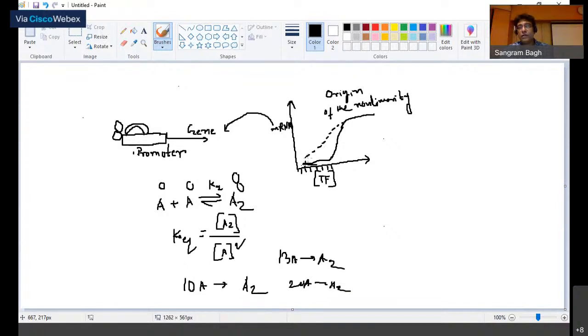But if only a monomer could activate the promoter, then even with one monomer, you would start getting some mRNA. If it is two monomers, you would start getting some mRNA. So you could have seen a linear relationship. But as dimerization, trimerization or multimerization is required, you'll never see this kind of linear relationship, but you always see this kind of relationship. So that is the molecular origin of the nonlinearity in this kind of gene regulation and expression.